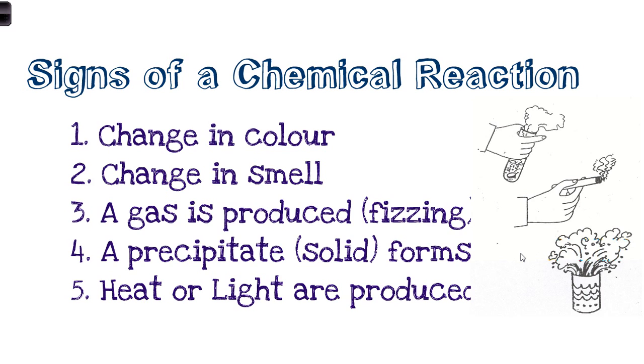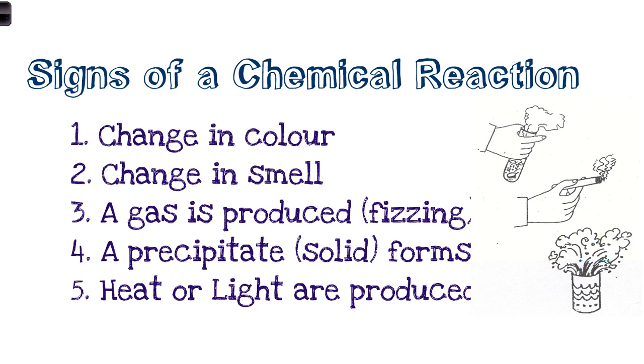They might combine or react with the smelly substance, and when they combine with it they make a new substance that doesn't smell. So it's not that the smelly thing just disappears, it's actually been reacted with to make something different that doesn't smell. So number 3, if a gas is produced, so often if something fizzes, we get bubbles being released. If a gas is produced, that's a definite sign of a chemical reaction.